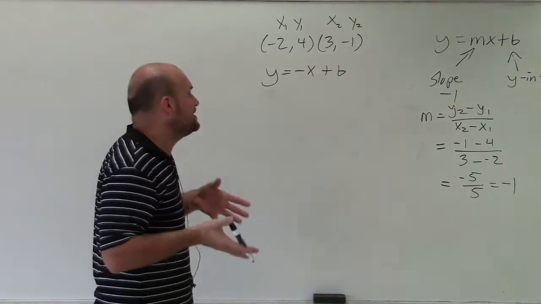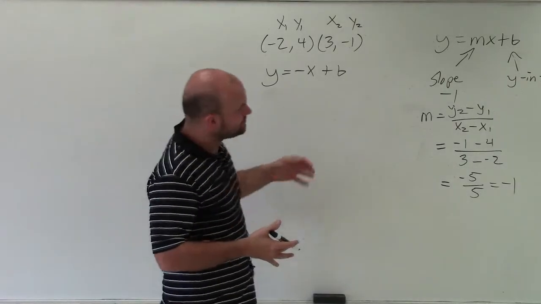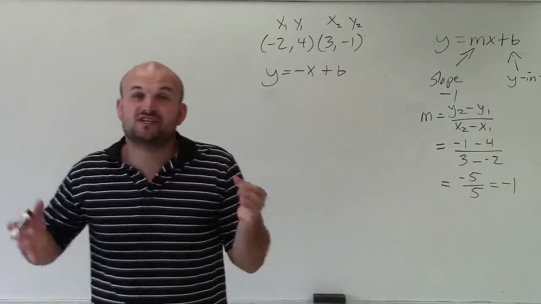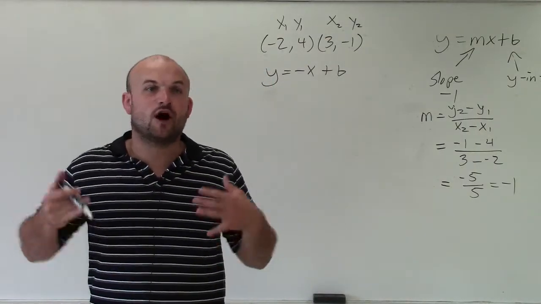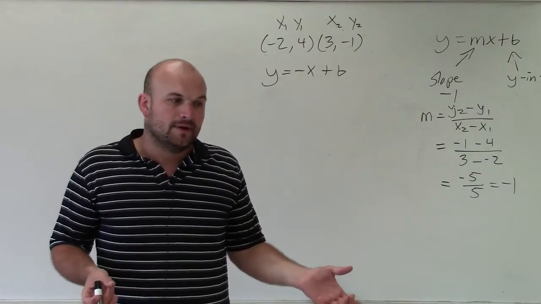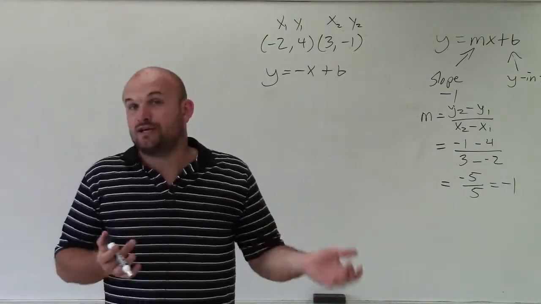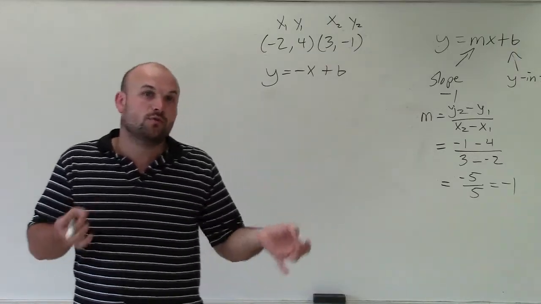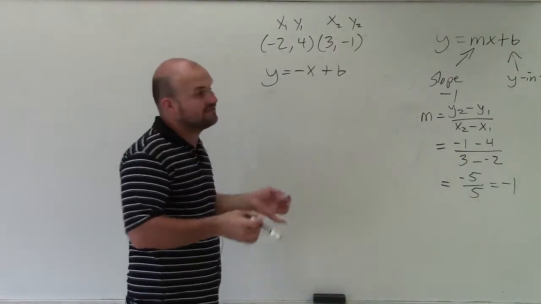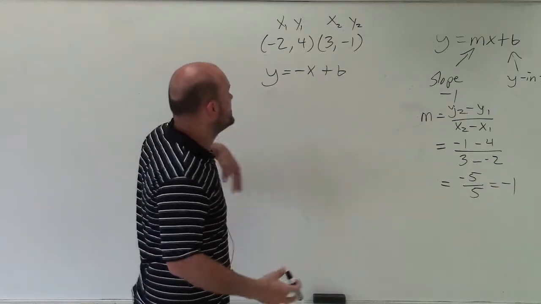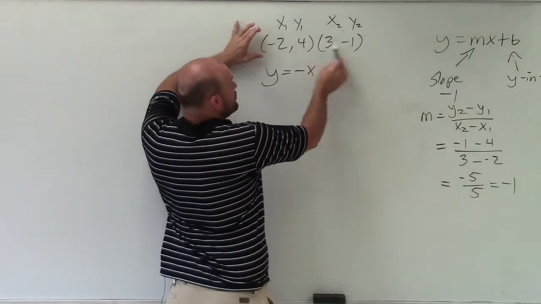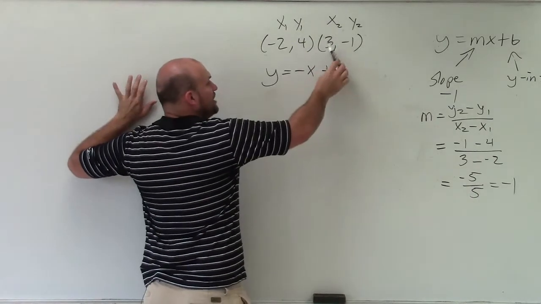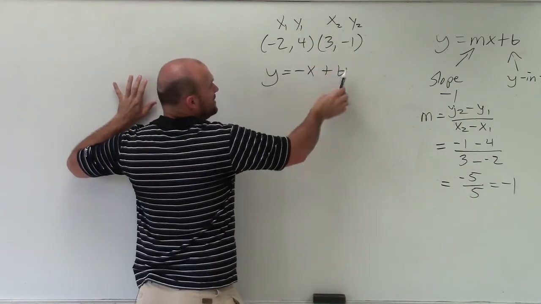When we write the equation of the line, the reason why we need to solve for m and b, and not for y and x, is because y and x represent the coordinates of any point that lies on the line. Since they represent any coordinate, there's no exact number that y and x have to represent. However, in this equation, we are given two examples of points that are on the line. So I can plug in these coordinates for x and y to solve for b.